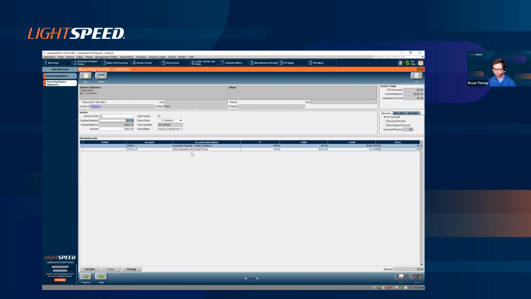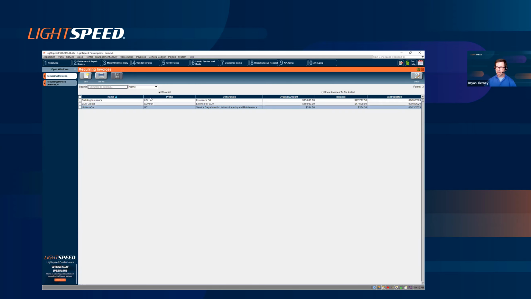expense account. So I can create a variety of different recurring invoices for things like our utility bills, internet bills, power and light, anything that needs to be recurring to save me the manual creation of those invoices, to save me a little bit of time, to reduce mistakes, and just to streamline the accounts payable experience. And when it's time to post those entries or create those recurring invoices, I check the box, click Add Invoice, and it drops right into the accounts payable side of the Pay Invoices side. We'll look at that in just a moment.